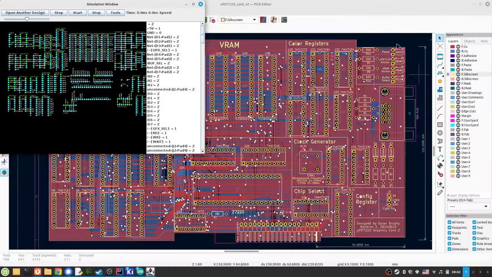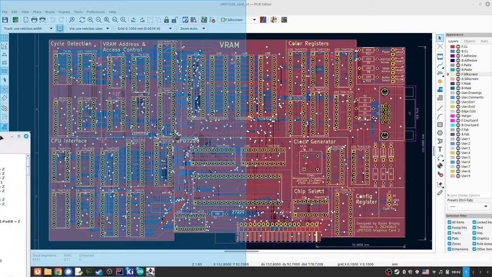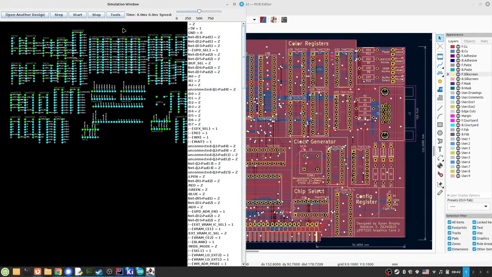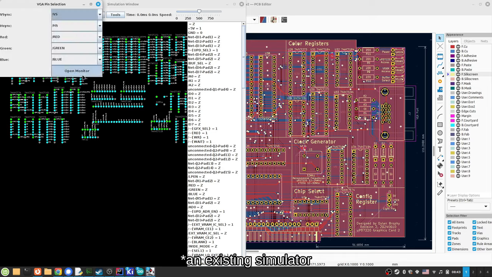Now, what you'll notice is that it actually loaded the KiCad file into the simulator. So that's very convenient if you use KiCad. Basically, this was designed to help me develop this board, because the version that I made previously of this board, as you can see, this is a revision 2. The previous version did not work. And instead of doing a zillion board revs, I decided that I would spend an all-nighter building the simulator. And why did I not use a simulator? That's a great question. Just because.